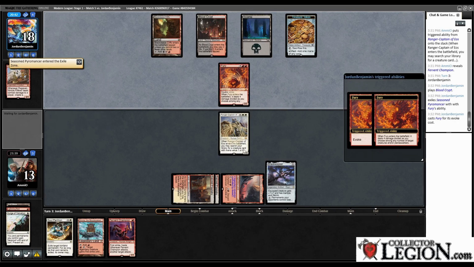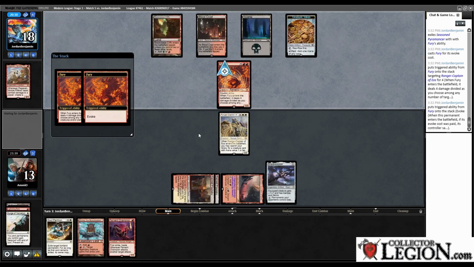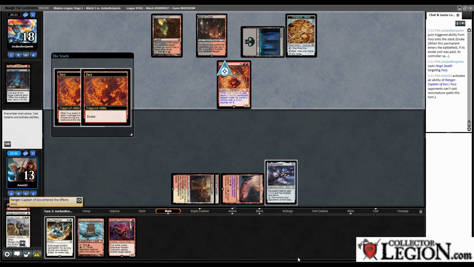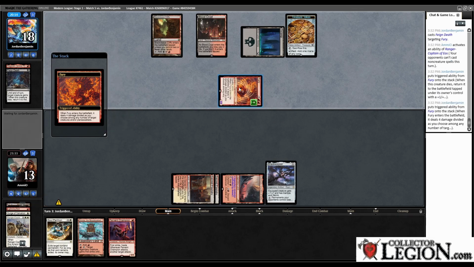Fury, okay. Oh, I should have activated this in response, damn it. All kinds of mistakes today. All kinds of mistakes. Yeah, messed that up. And now they will dash Ragavan. So we can Soul Partition this.